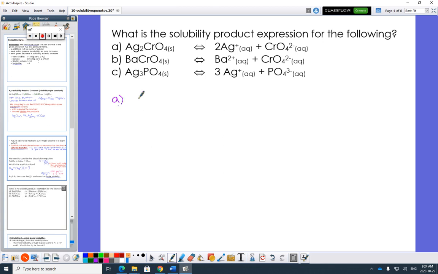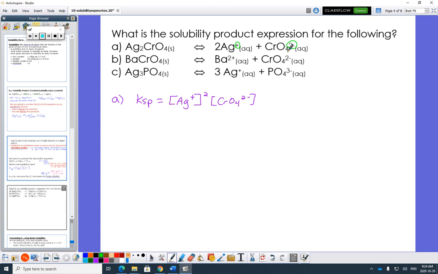becomes its exponent. And then CrO4. Okay, so this, if you hate polyatomic ions, sometimes students get muddled up by the charges, okay? So similar to anything that you've ever balanced or whatever, this charge has no effect on what goes in the equilibrium law.